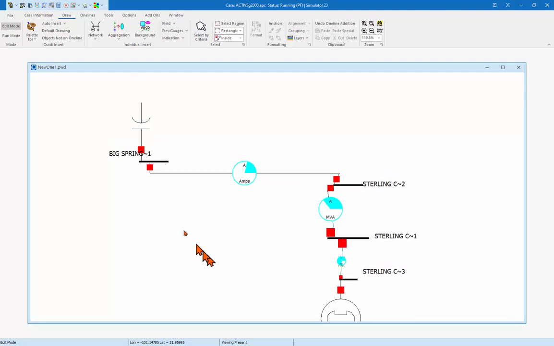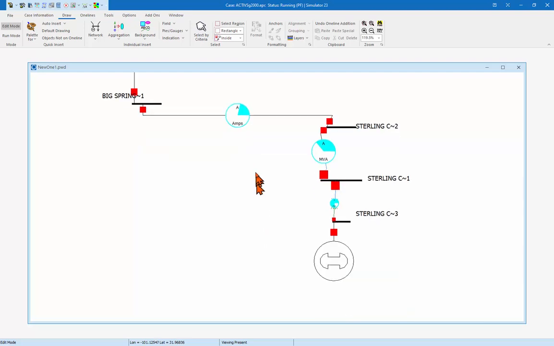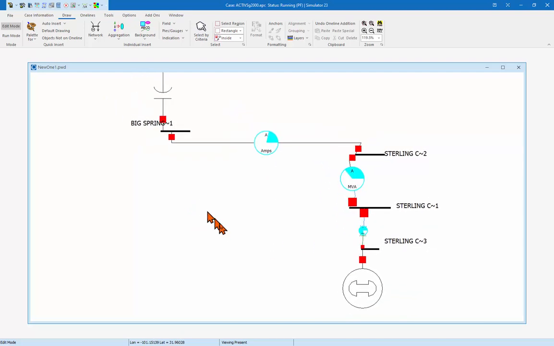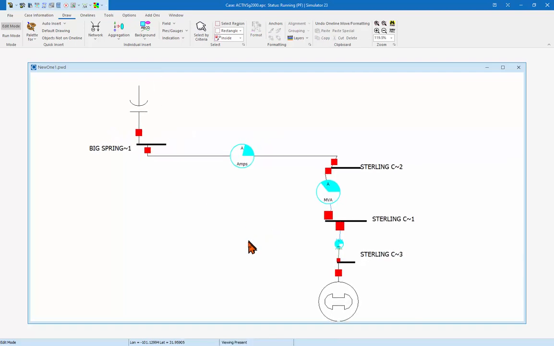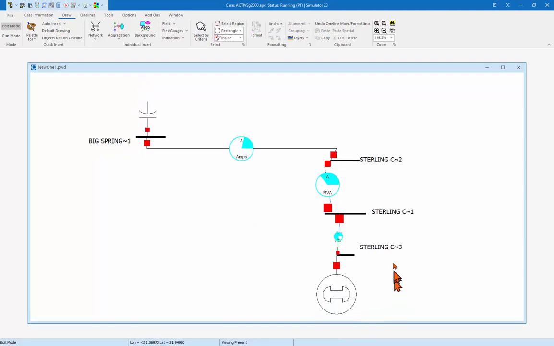So it drew a capacitor switch shunt here at Big Spring and a generator here at Sterling. So again, if I need to rearrange, you just click and drag. You can resize things too by clicking their handles and moving them like so.